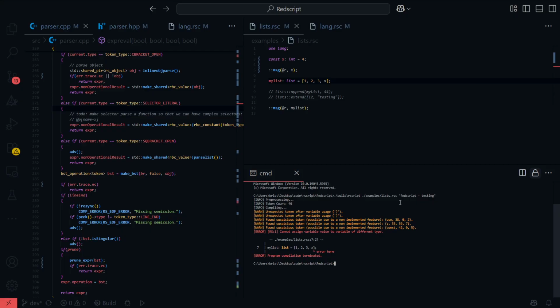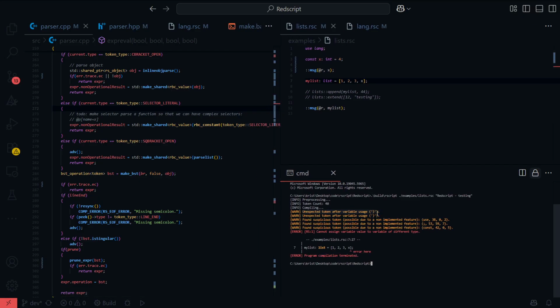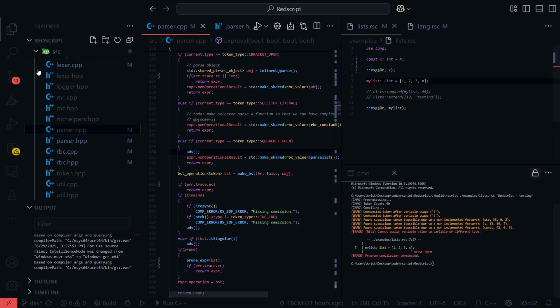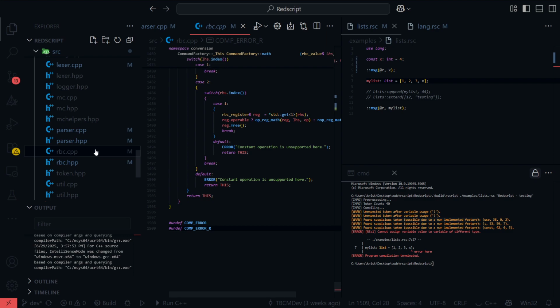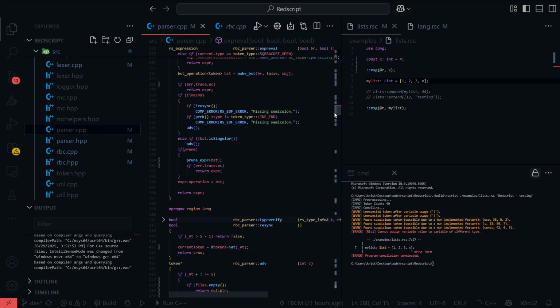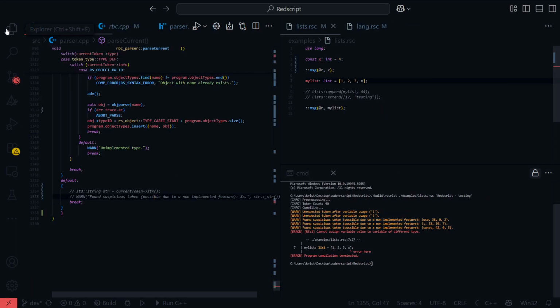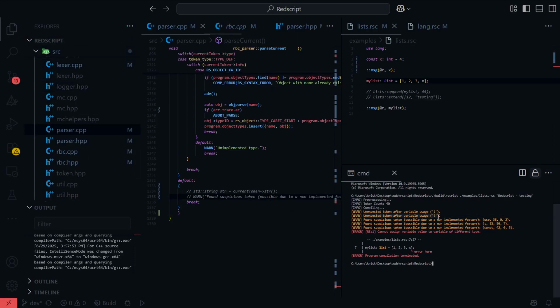Okay, so there's a few problems we gotta fix before we go into the nice fun stuff, and that is this warning. The other warnings are fine. That's fine by me. What I'm gonna do is I'm actually going to get rid of them. So RBC CPP, no, it's now in parser. We're down to the very end. I can actually just comment this out. Okay. Then these warnings here.